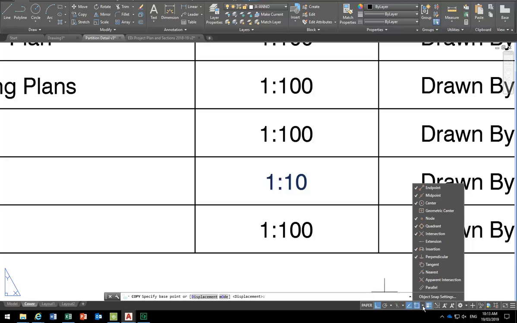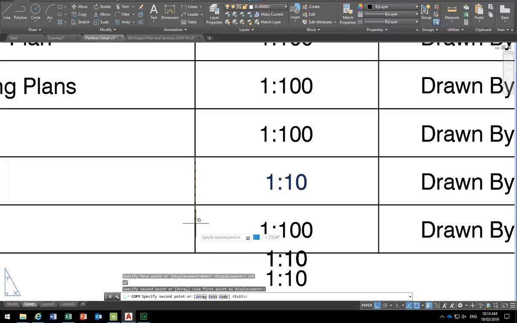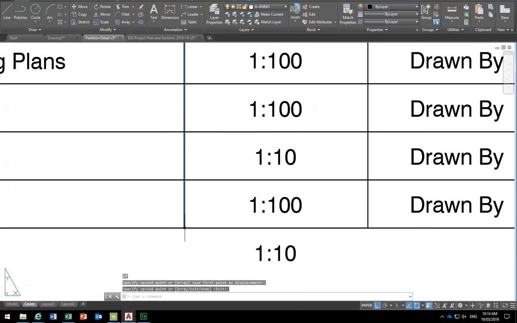So you've got your running object snaps. But a good thing to do to test it out, because there are lots turned on, is you can always just type in the object snap. So if I want to force it to look for an intersection, it's normally the first 3 letters of that object snap. So if I type INT, for intersection, enter, then it's only going to look for an intersection point. And that forces it just for that one click, which is handy. So I can pick it up there and then snap to here, and I know it's set out exactly the same distance from the corner here as it was from the corner up here.